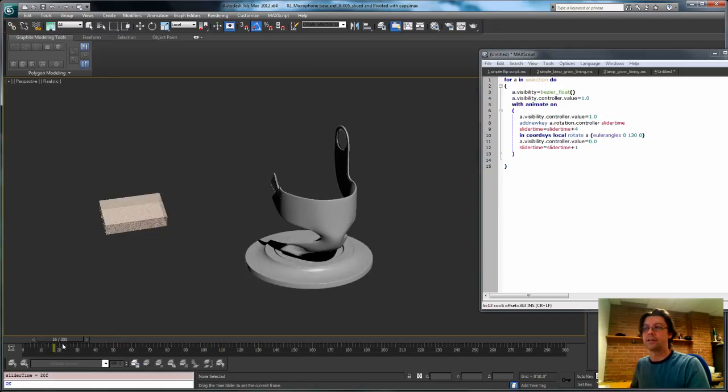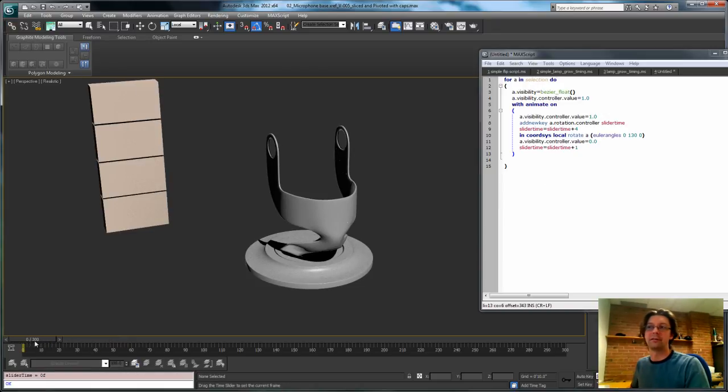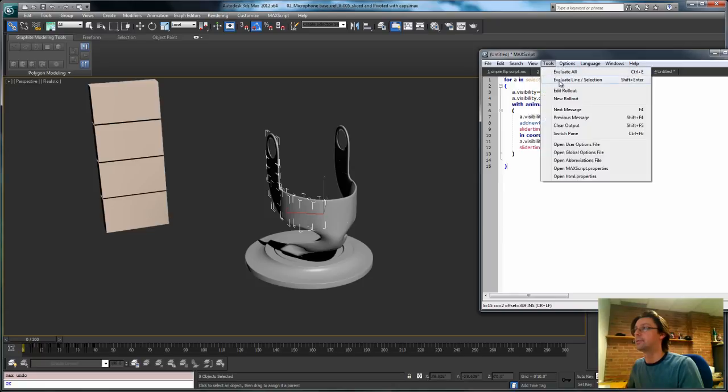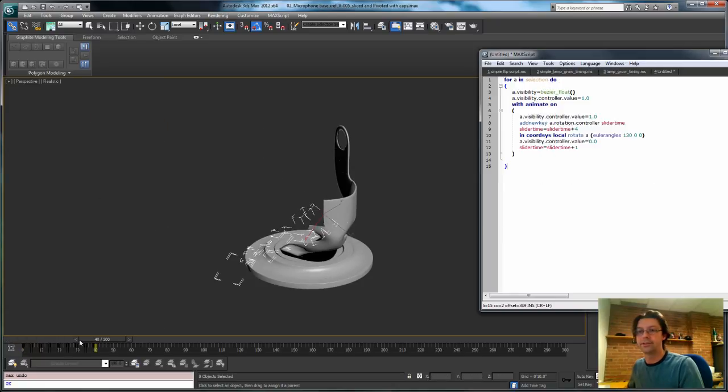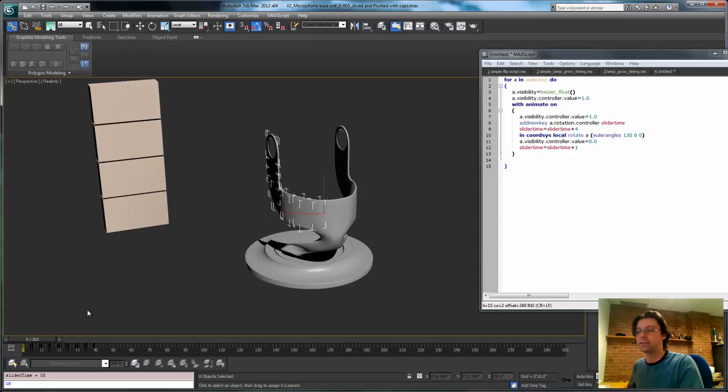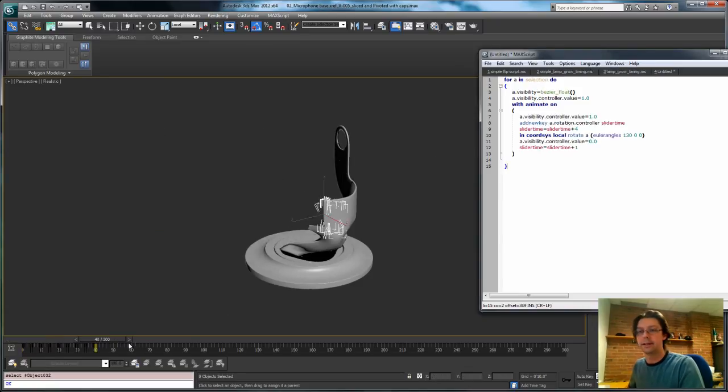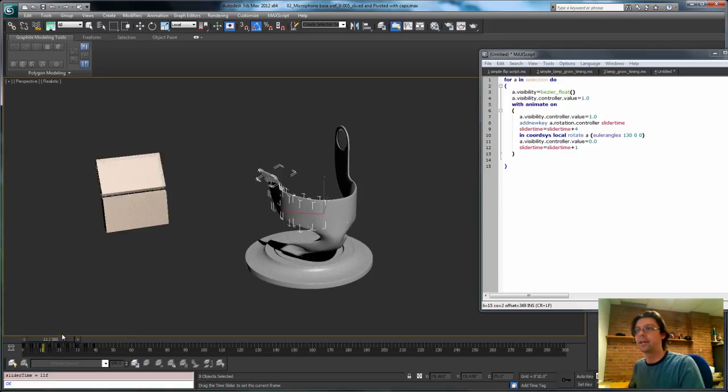So now, if I cycle back, you can see I'm actually doing it on the wrong axis. That's not the axis I want to do it on. So if I undo, I can easily go back in here and say, okay, don't do it on that axis. Do it on this axis. And again, Tools, Evaluate All. And we can see kind of, and still not really what I'm looking for. Let's try that one more time because I think I just hit the wrong thing. There we go. So in this case, it's good.